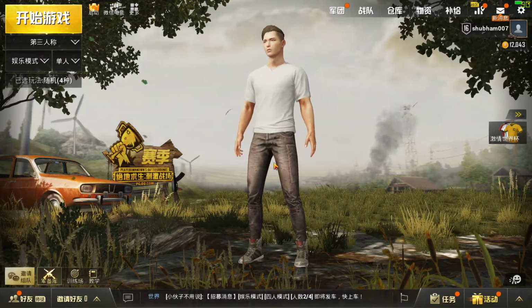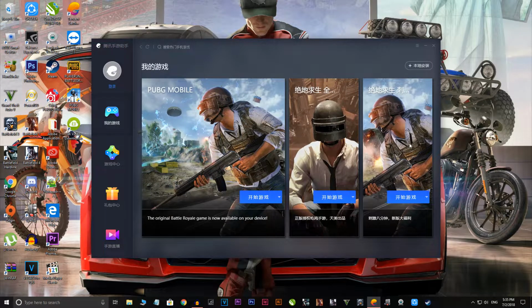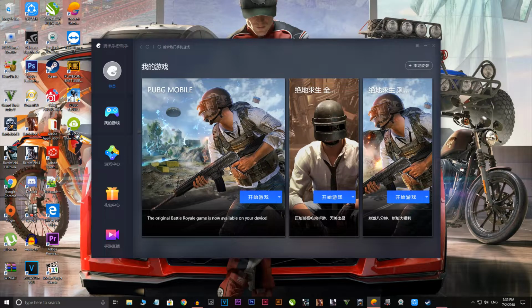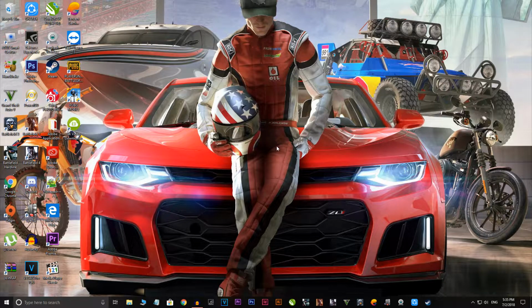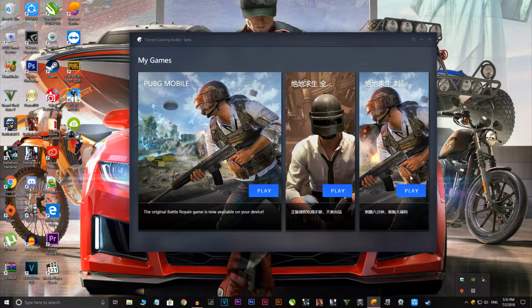And as you can see, now you can just quit the game if you want. Now you have the third one, which is the 0.7.0 version or 0.7.1 version, whatever you want to call it. But now you can just go to settings again, the third one, and change back to English and then save it, and it will ask to restart again. Go over here and quit it and wait for a couple of seconds, and then again open up the Tencent Gaming Buddy, and now you have the English language, and there you have it. You see 0.7.0, where you can play the war mode.